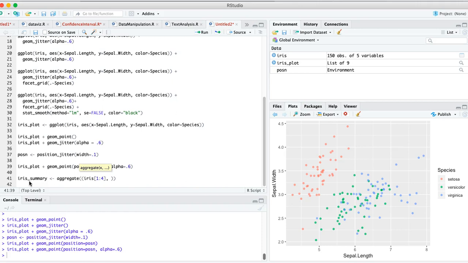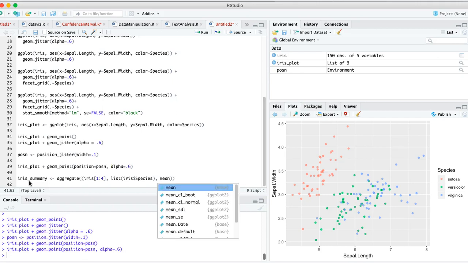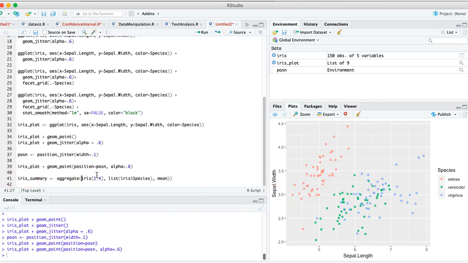And then I'm going to tell it what to do with that. And I'm going to say, make a list of the iris species, the iris species data, and calculate the mean. So I want the mean of columns 1 through 4. And it looks like I somehow got an extra set of parentheses in here that I don't necessarily want.